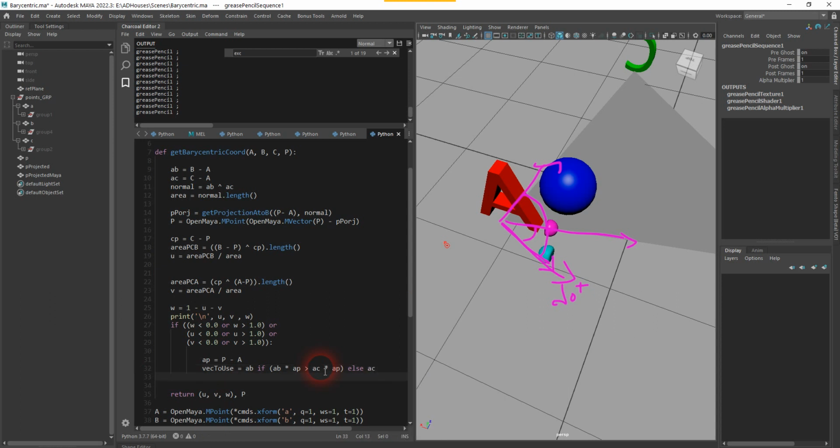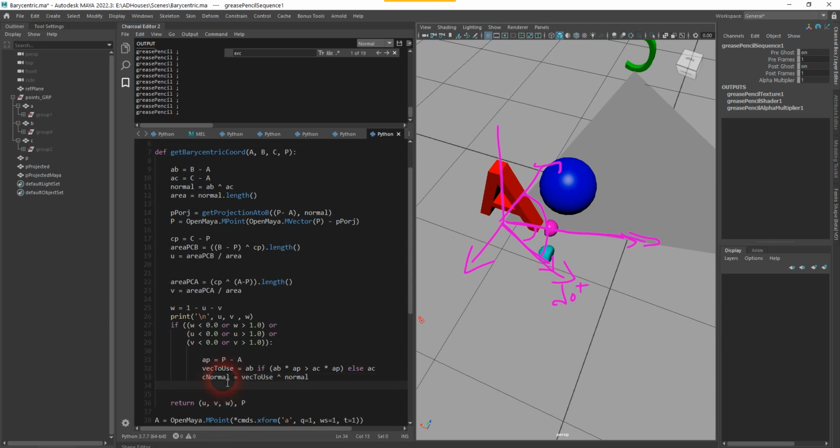And now you have the normal and you have the vector that you know is the closest vector to A. And then you need to get the cross product of this one. So the cross product normal will equal the vector to use cross product the normal.